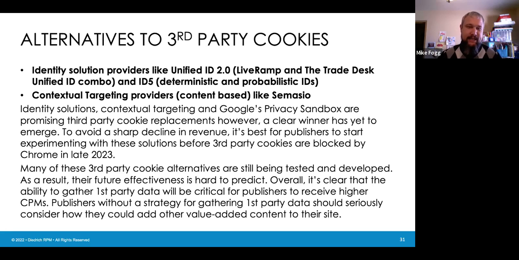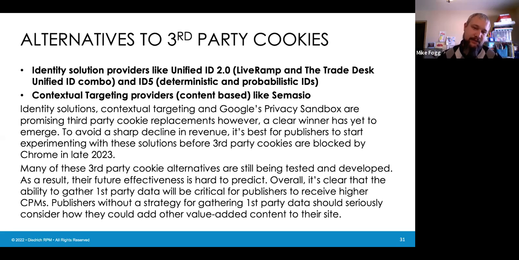But what we're seeing is that this is kind of clunky, and you're going to have to be using more services in order to get the same level of tracking that we have right now with third-party cookies. So again, it's something that may be an alternative, but we're not sure how the efficacy of it is going to be compared to other options.